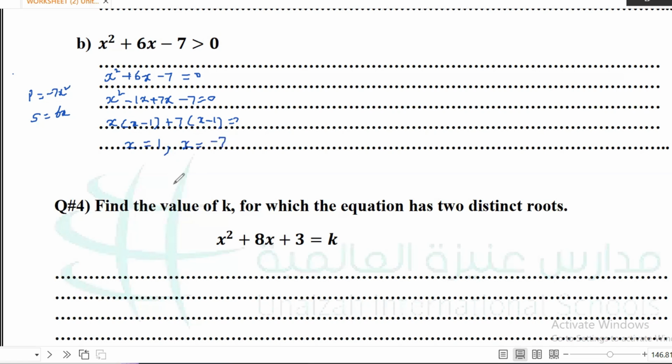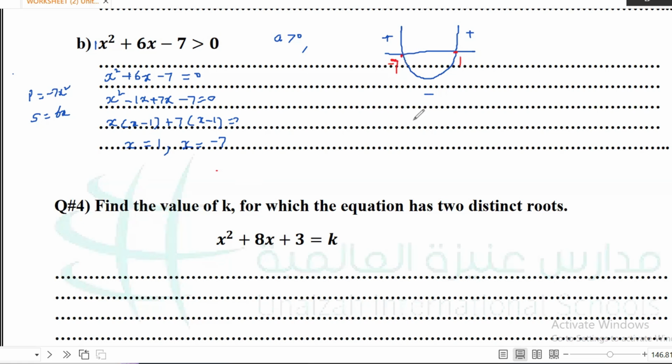Now we have to show whether x is equal to 1 is greater than or less than, or the same as minus 7, what it represents. Remember that again the value of a is here 1. That means greater than 0. It means we have a U shape. So if we draw one line, the second line will be like that. Of course, this is plus, plus, and the decreasing function is down. And if we check carefully, the values are x is equal to 1, so 1, of course, positive, and negative 7, which is here, negative 7.